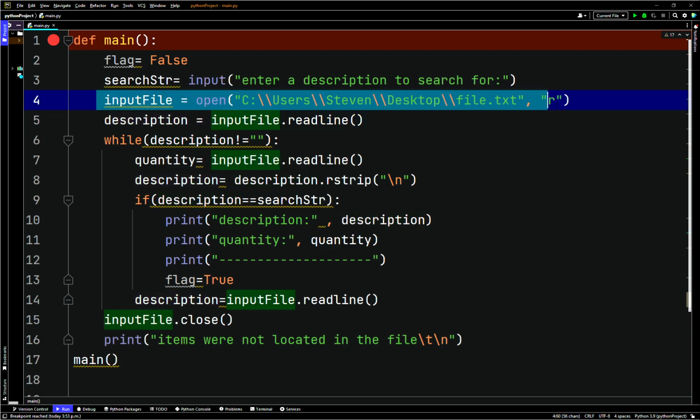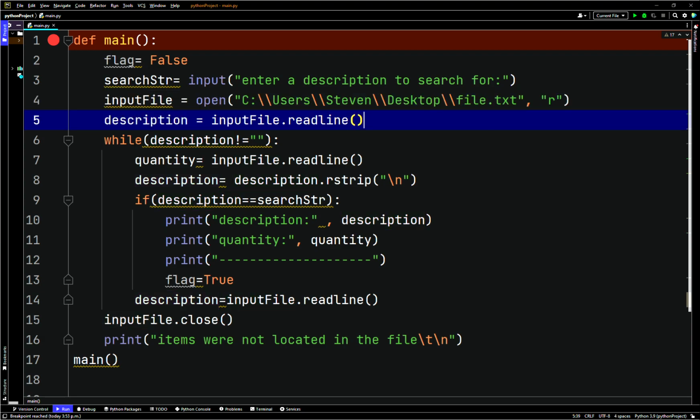This is our path. So where do we check? This is where we check if description. So description is the input file.read line, right? So if description is empty, or we could have changed this if description does not match our search string as well.